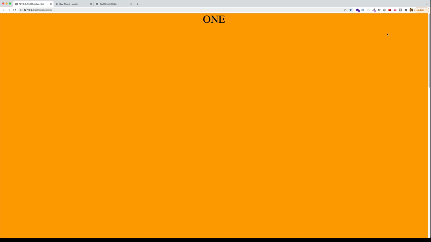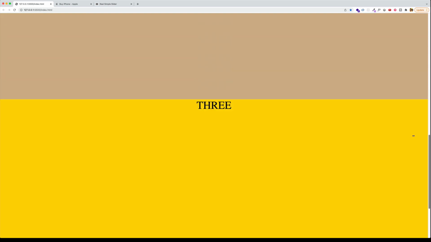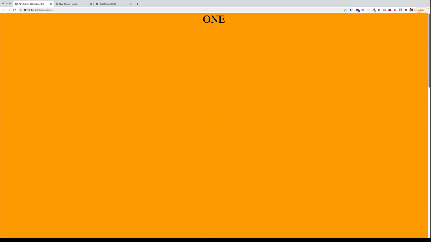Here what we have in the browser is just a series of 3 panels, and you can see they each have a different color to distinguish them. And I've also added some text content, giving each one a number. And as you can see at the moment, we haven't implemented any scroll snapping just yet, right? Because if I move my scroller and I let go, well, you can see that nothing is snapping into place. What I'd like to do is when I scroll down a little bit, like if I scroll down here and let go, well, I'd like each of these panels to snap to the very top of the viewport. So let's move into our code editor right now, and let's see how we can make this happen.